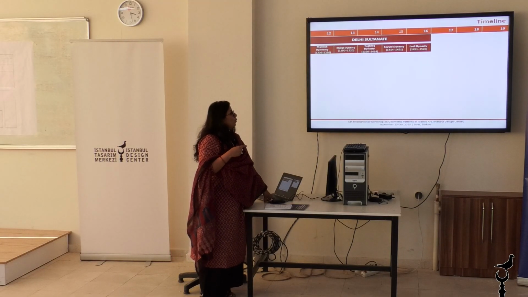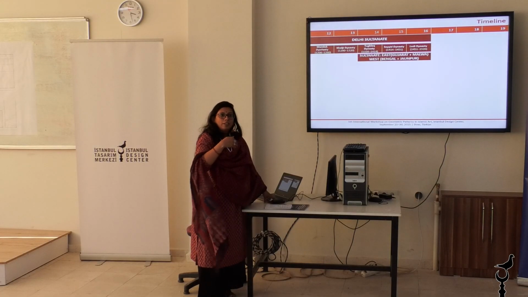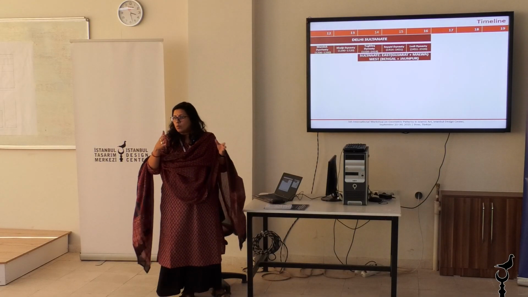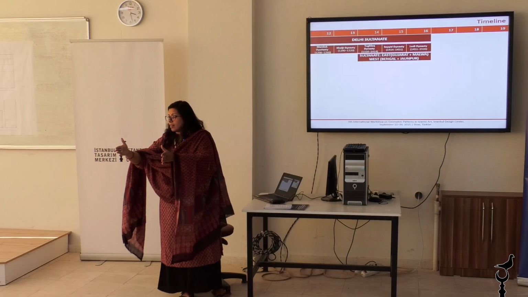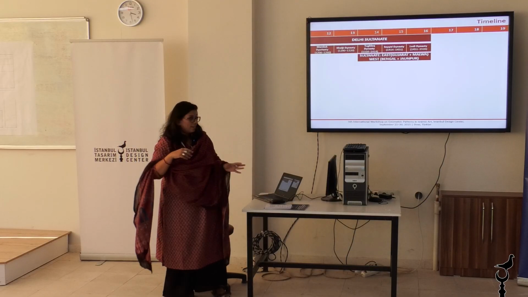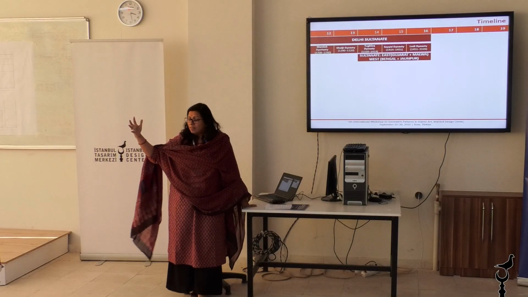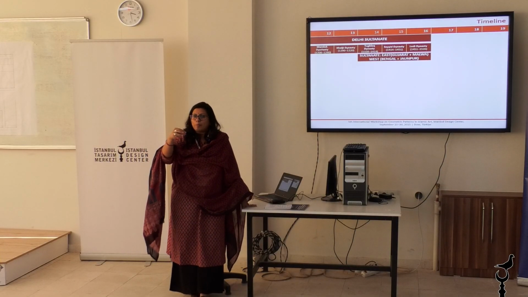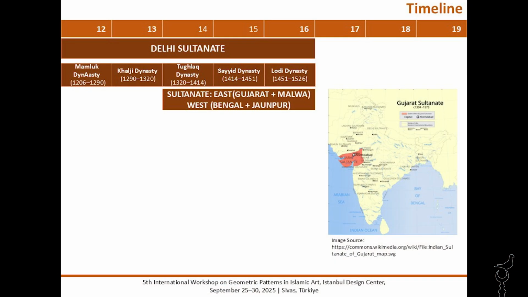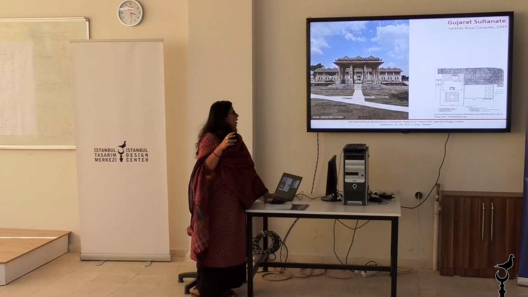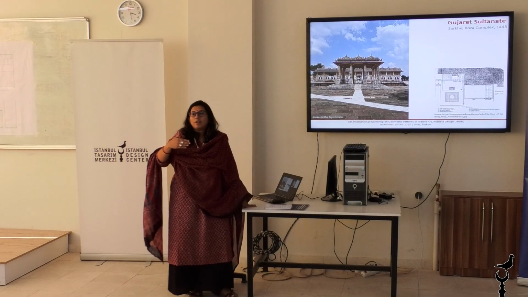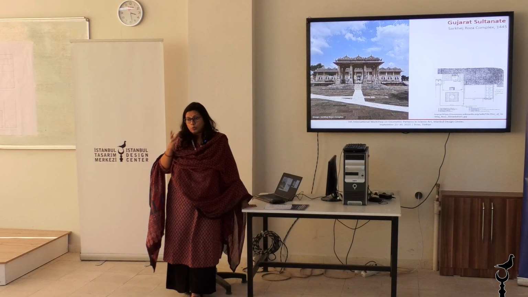The next, we move to another timeline parallel to it. So they are coexisting. It's not that one period has ended and the other period has started. They're all happening simultaneously. These are the Sultanates in the other parts of the regions. They are not as big as the Delhi one, but they are small provinces, and you have those Sultanates ruling there. So this is the Gujarat Sultanate, which I would talk about, again to give you a context where it is present. It's very small in scale, and there it has different kinds of architecture which you would see.